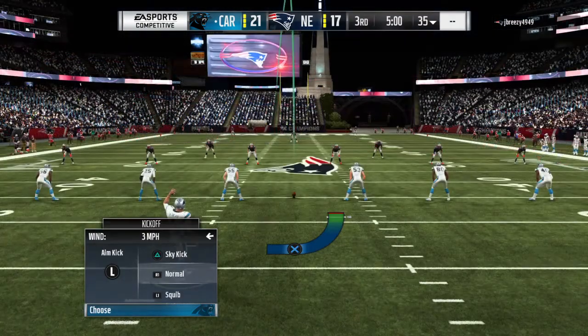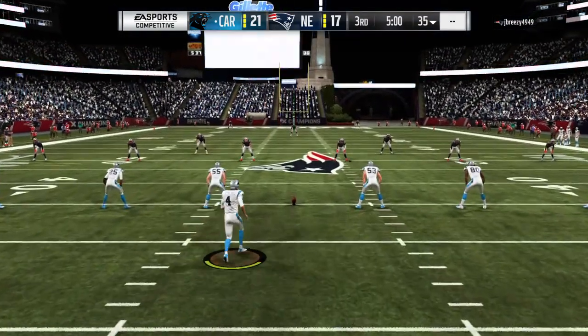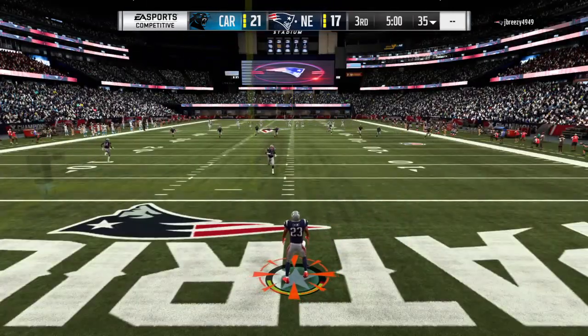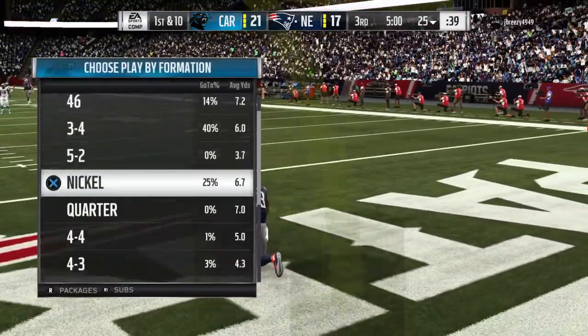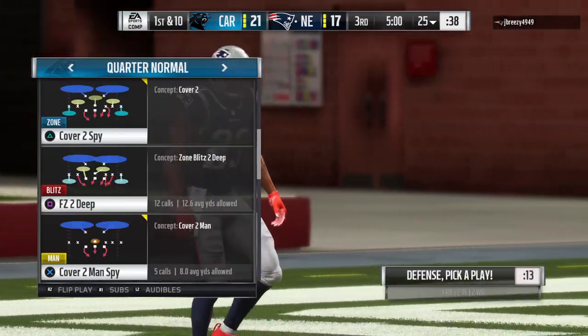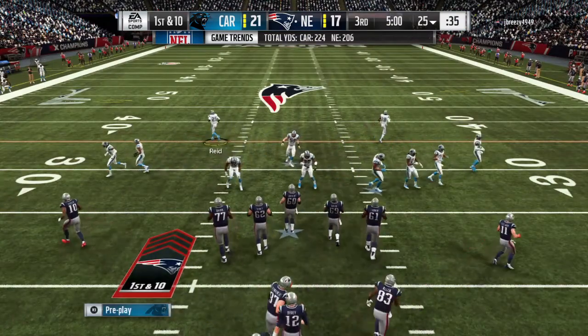All right, Coach, thank you, and we welcome everyone back for quarter number 3. Both these offenses have been in fine form. What will the second half bring us as we are underway in quarter 3? This is taken about 7 yards deep. The Patriots offense now, they work their way back onto the field. It's a close game, but they're going to need to do a little bit better probably here in half 2, no?